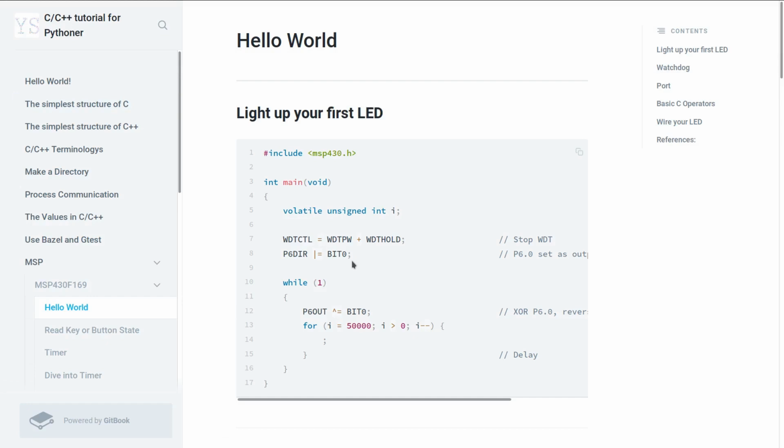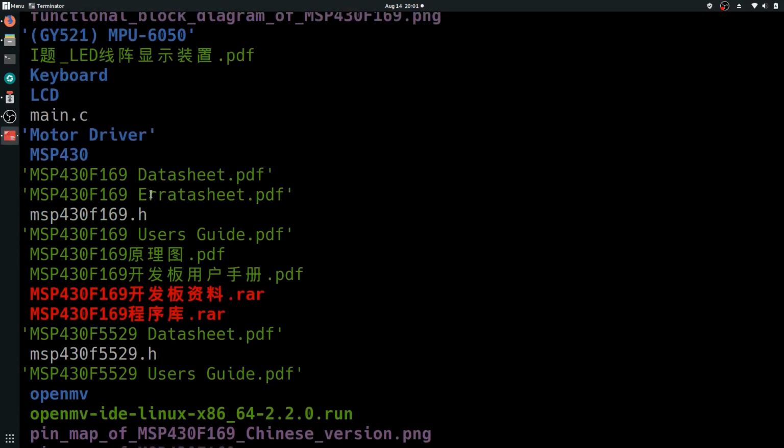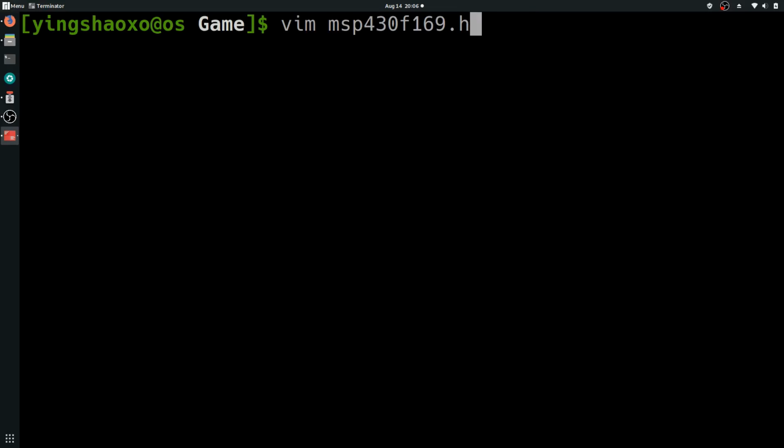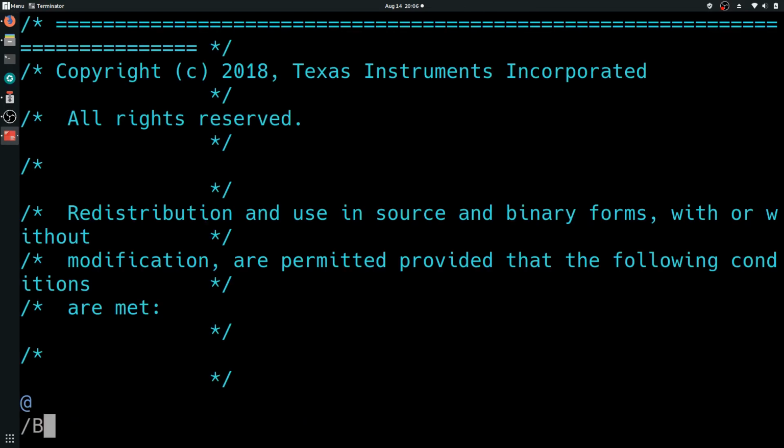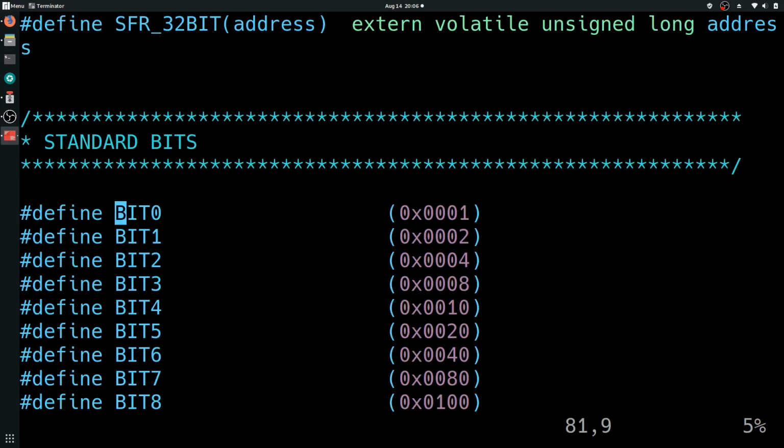It was defined in the MSP430F169.h file. You can find that file by looking in your IDE library. After that, you open it and search for bit0, and you find the definition of bit0. It is hex 0x01.